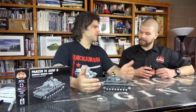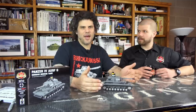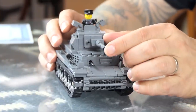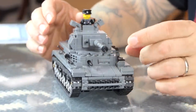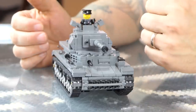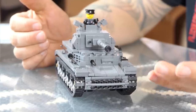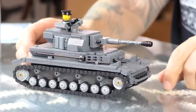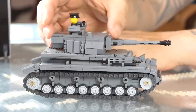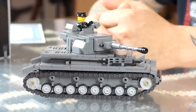As the war went on, the Germans encountered heavier opposition — bigger guns on the Allied tanks, from the Russians, British, and Americans. So they decided to put on this long barrel 75mm gun, similar to the Pak 40 anti-tank gun, high velocity shell. This thing could easily take on the Soviet T-34 and the American Sherman tanks. This is the gun that the tank ended the war with — a real transitional period. The Ausf. G was the first time they actually used this gun, sometimes referred to as the F2.